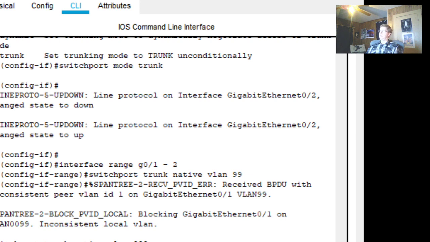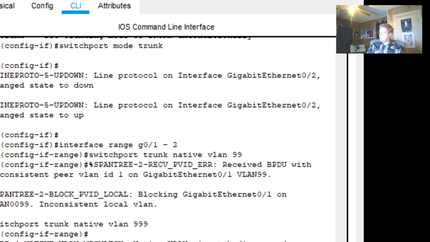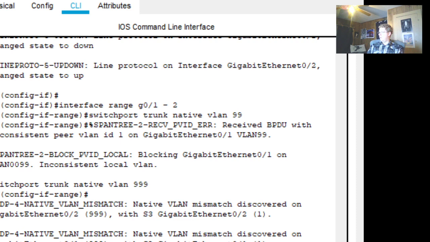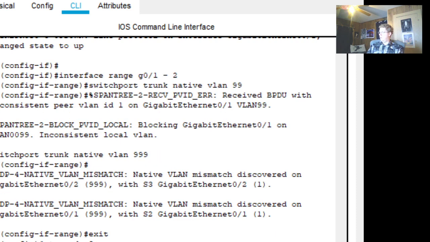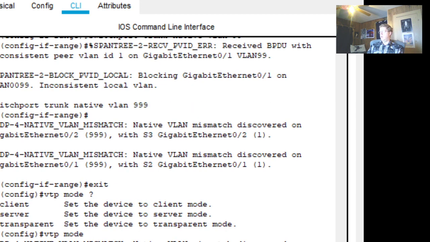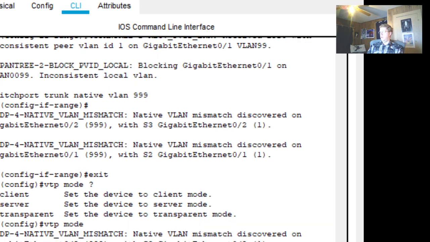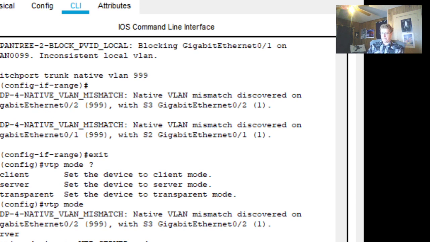now we're going to set up the VTP server. So you set up a password.